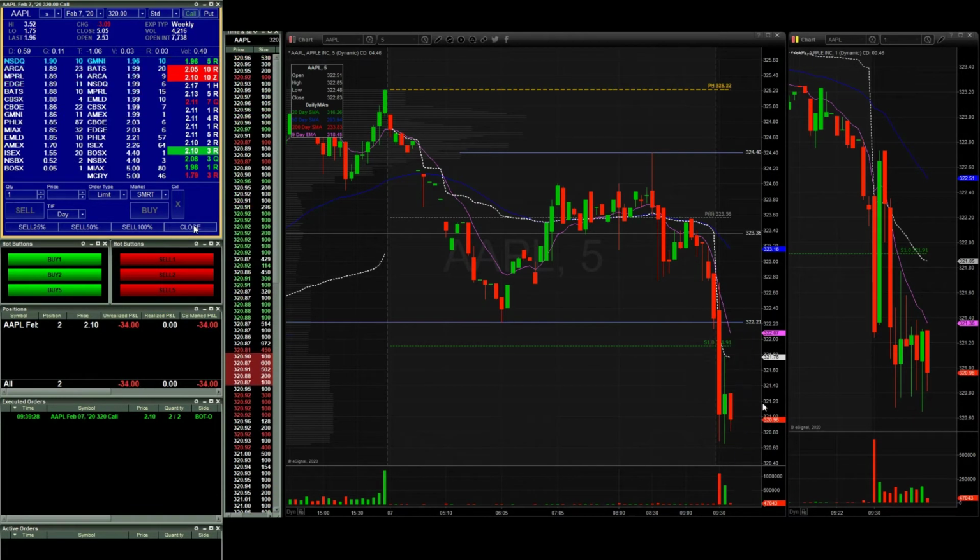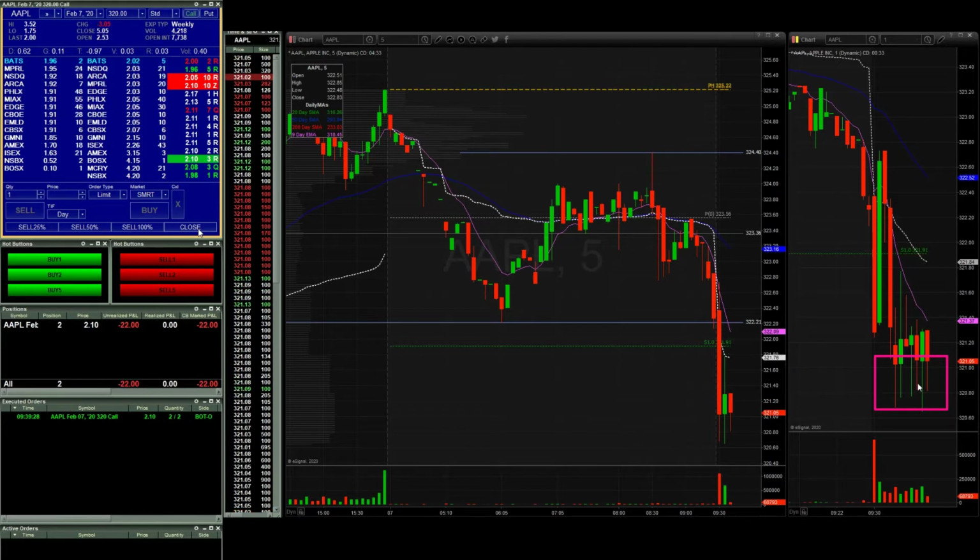So you would actually believe that most likely the next 5-minute candle here is going to come crashing down. So I don't want to be in with huge size here, but I see in the tape, I see in the chart here, it keeps holding. Every time it comes down, the bids keep propping it up. The offer keeps getting slammed. And so every time it keeps holding here, it keeps giving me just a little bit more conviction that the shorts will probably end up giving up on their position. And that's what I'm looking for.